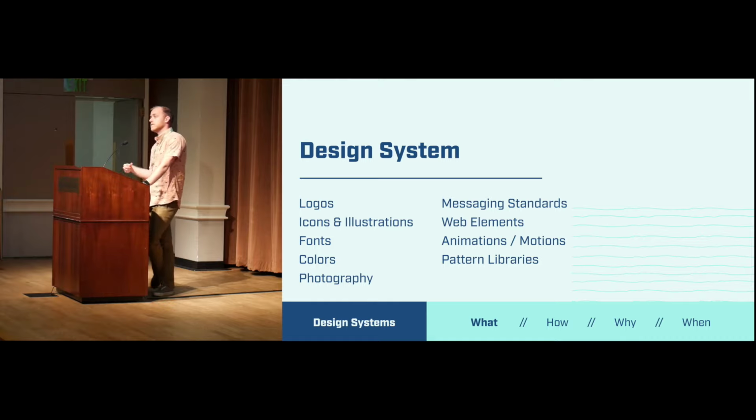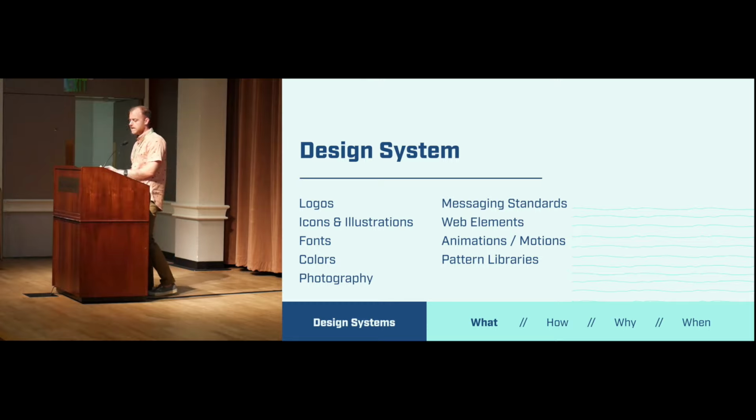And the last piece, you can use design systems for any number of applications. Like I said, it can be analog applications, things like marketing materials, print collateral, or swag. And for digital products, you can use design systems to create ads, websites, applications, mobile apps, landing pages, you name it. It can be created for any number of things.